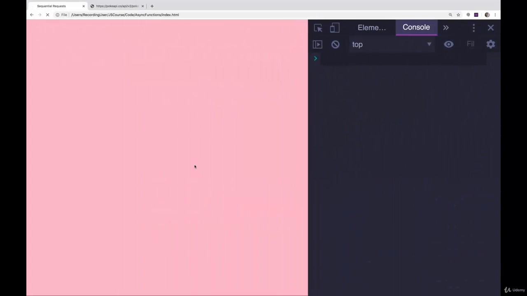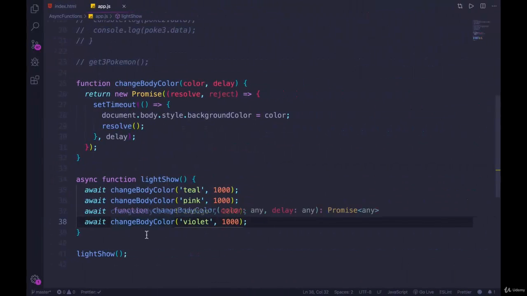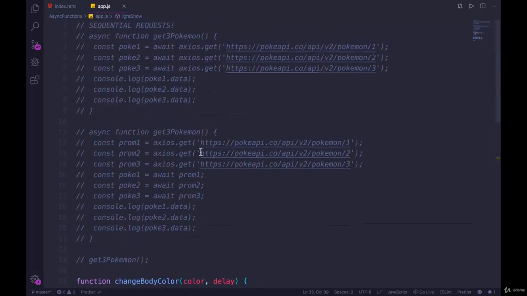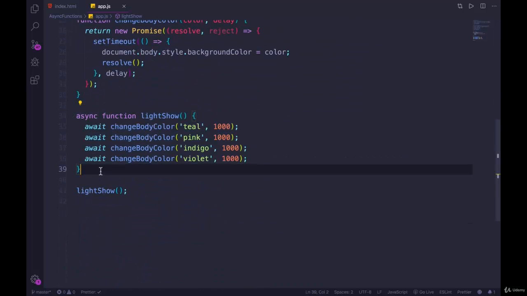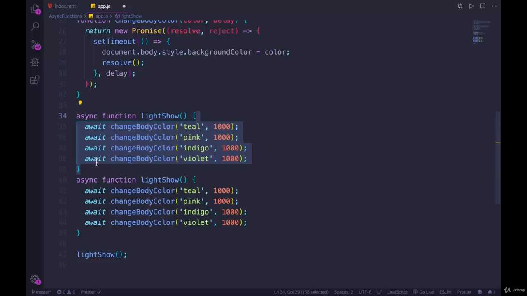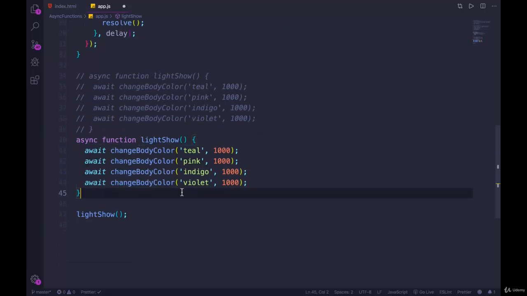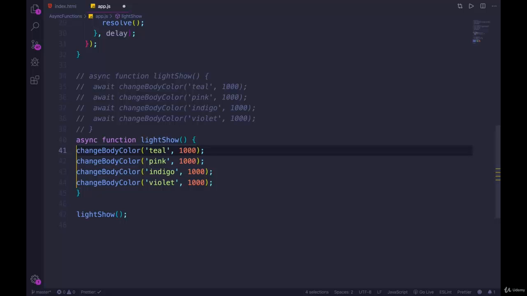So right now, these are happening in sequence. The first thing finishes, then the second, then the third, then the fourth, which is probably what we would want. But if these were requests taking 1 second and they are not related, we may not want that, which is what we saw up here. So now let's see how this would work in parallel. I'll comment out this version. In parallel, I would save each of these to a variable. So I'm just going to select all of those and save it to a variable, or I could put them in an array. I'll show you something called promise.all in the next video.